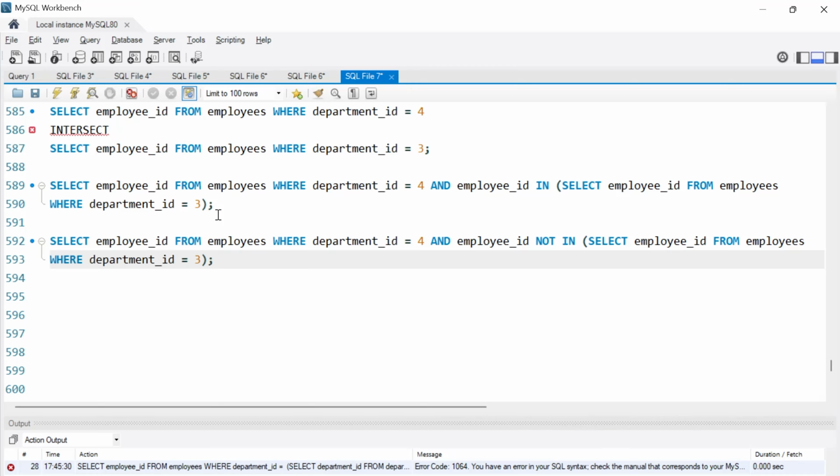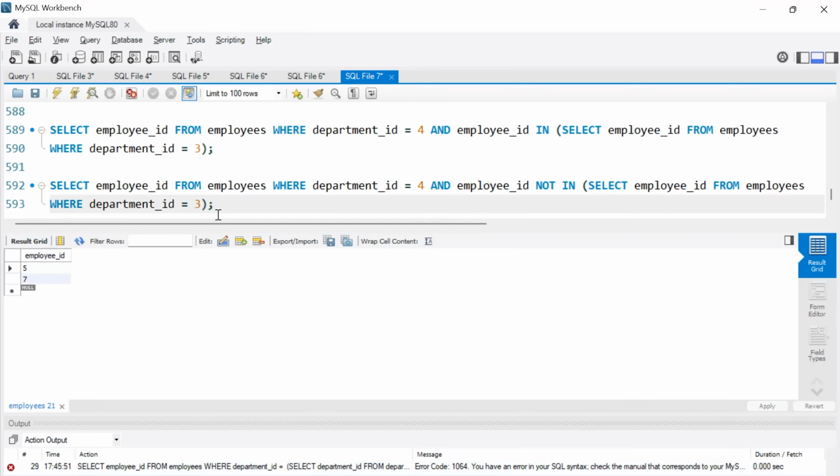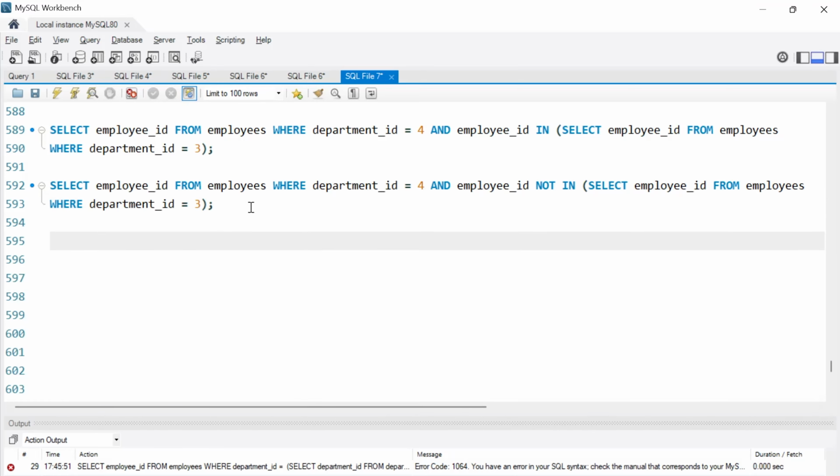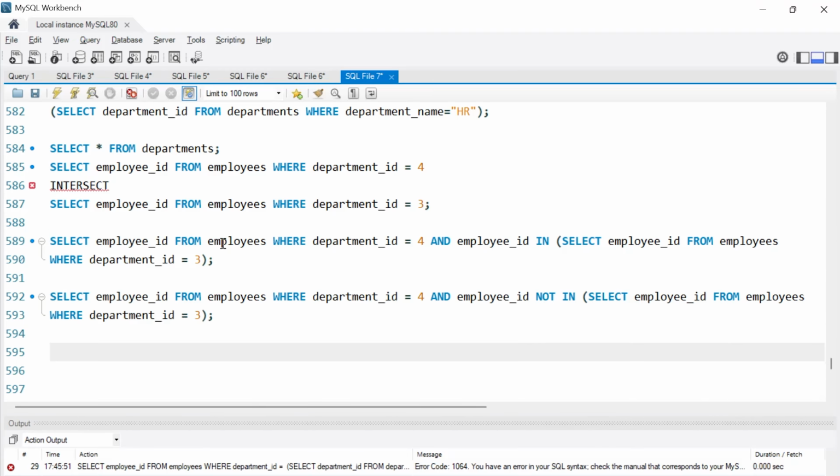But as we cannot use the except operator directly in MySQL Workbench, I am using this query, and hence we got the result: employees with employee ID 5 and 7 work in HR department, but they don't work in sales department. That's why we are getting the result. I will write using except clause.